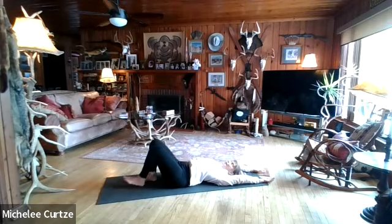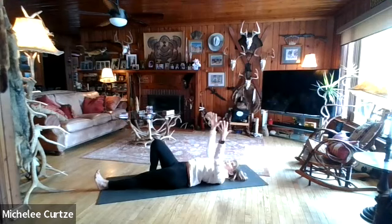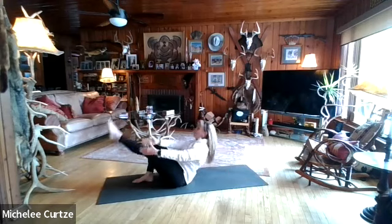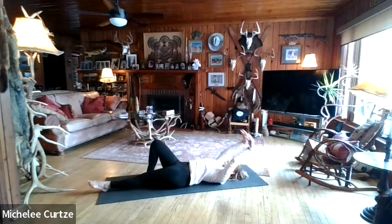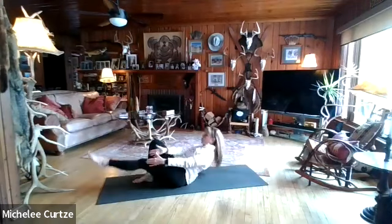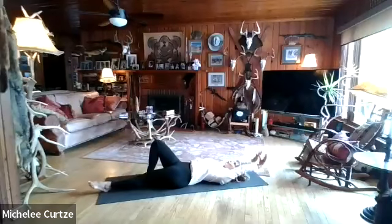Bring up the knee, take the other leg down. Reach, lift, tuck, peel, pull, reach, stretch and hold. Take everything down and stretch. Reach to the sky, tuck your chin, peel, pull, reach, stretch and hold. Take everything down and stretch.